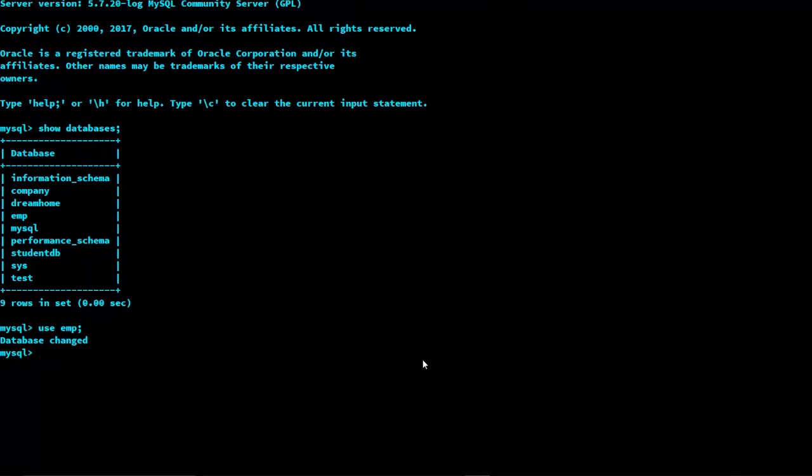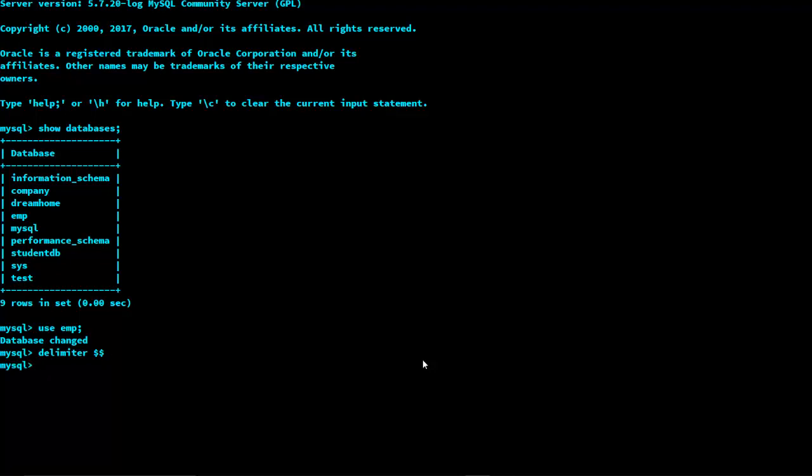Every PLSQL program must start with a particular keyword, and that keyword is none other than delimiter. Soon I'll tell you what the meaning of this delimiter is and why I'm providing this double dollar sign, because if I tell you now, you will not be able to understand it. First I'll write a program and execute it. Later I'll make some changes in the program, and then we'll come to know the differences, and why I'm using a dollar sign or any other sign.